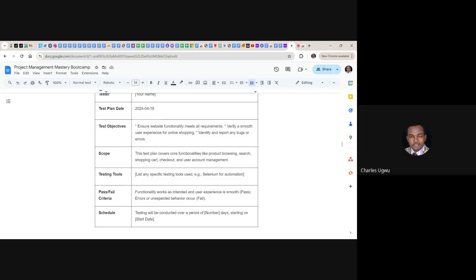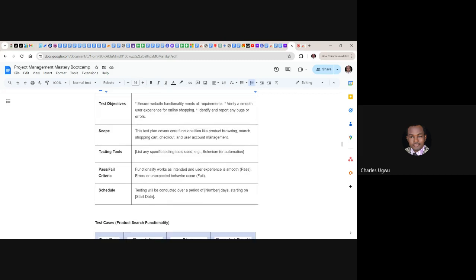So in testing, you must state the areas that must be tested. That's what we call scope. And the testing tool: what are the tools or the environment that we are going to use for this? It needs to be stated. At times we have automated testing where we use some kind of automation, which we call Selenium test automation.